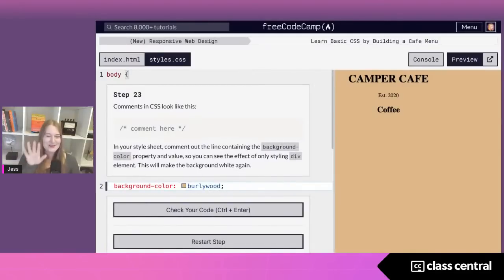Comments. We got this. We did this with HTML. Remind me, why might I leave a comment in my HTML or why might I leave a comment in my CSS? While you do that, I'm going to add a comment because comments in CSS are really cool. They're like a little slashy do, and then a star, and then a star, and a little slashy do. I think slashy do is obviously the very technical term, isn't it?